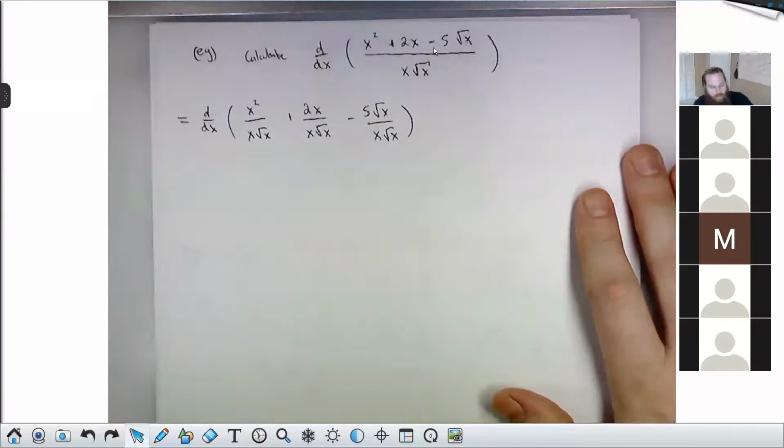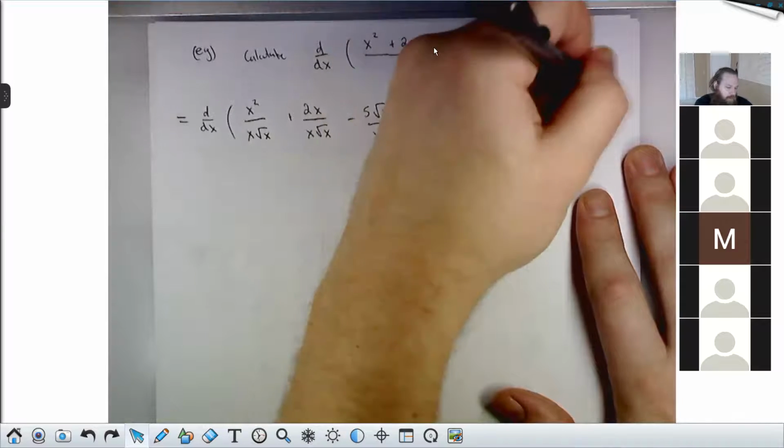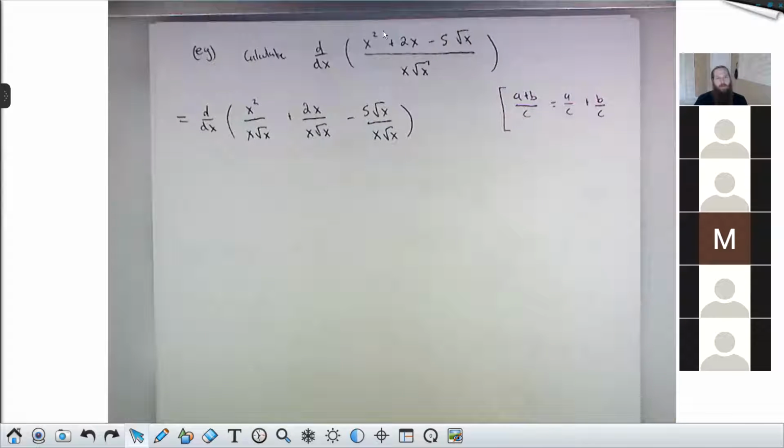The rule I'm using here is a rule for adding fractions. It just says that if you have A plus B over C, that's the same as A over C plus B over C. This is the rule being used. And I'm using it three times. I'm saying you can split a fraction up over its numerator. So you take the first part of the numerator over the bottom, plus the second part of the numerator over the bottom, plus the third part of the numerator over the bottom. You can split all these up. If you were to add all these together, since they have the same denominator, you would just get one fraction with this denominator and all of the tops added up. This is going backwards in adding fractions with a common denominator, that's all.